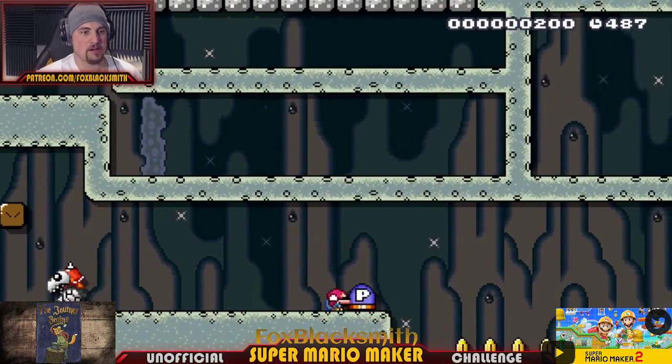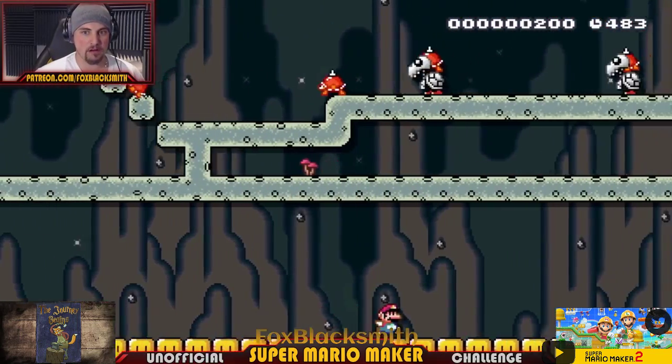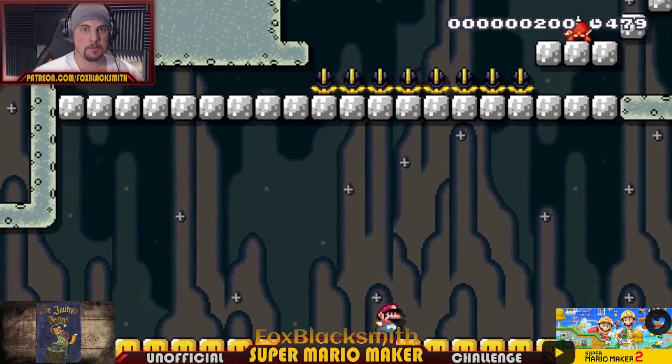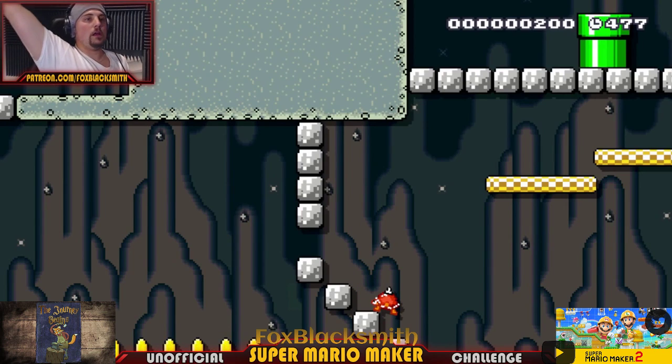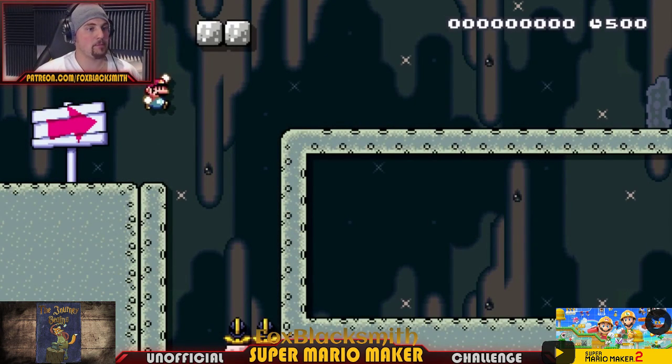All right, put that P-switch down nice and gentle like. Boom. Go fast. Gotta go fast. Run, run, run. Uh-oh. Am I gonna run out of switch? That's the question. I did it. I made it through the hole. Oh, that's a tight jump. But I'm gonna get it.